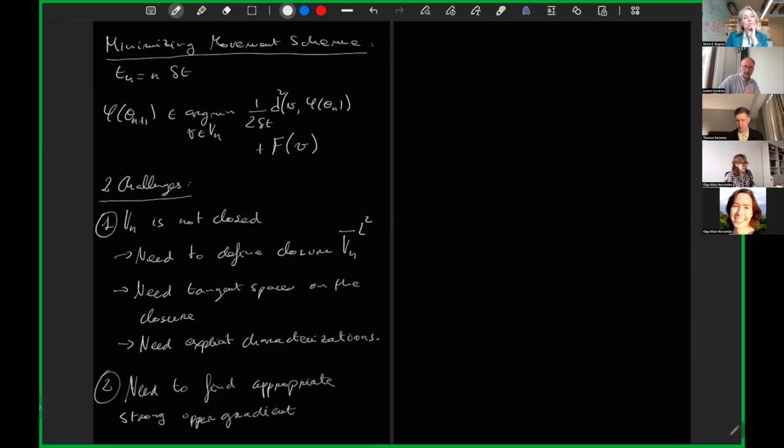And thanks to this, if we identify this notion of a strong upper gradient, then somehow the whole theory of gradient flows in metric spaces is unlocked to us, and we can guarantee existence of solutions in this metric space. We can therefore guarantee that this algorithm, in the limit when the time discretization goes to 0, has a meaning, that the energy is decaying, and that everything behaves as we expect it to behave. Okay.